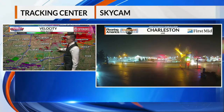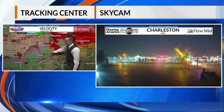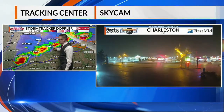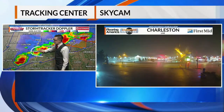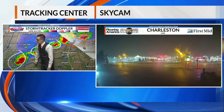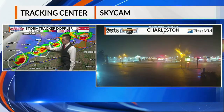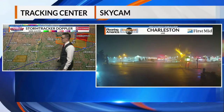Then something else I was noticing on mine, Jack, is you kind of look at these little spots in the line here. One by Cowden, there's an individual cell right there, Cowden-Herrick area. Another one north of Vandalia, that is on 51, an individual cell there. Another one south and east of Hillsboro. That one will come more towards Vandalia, north of Kaskaskia in Fayette County. These individual cells maybe are taking advantage of enough spin in there.